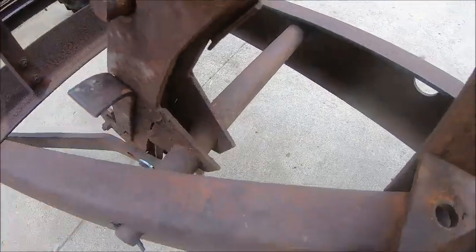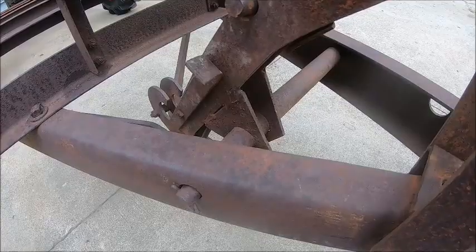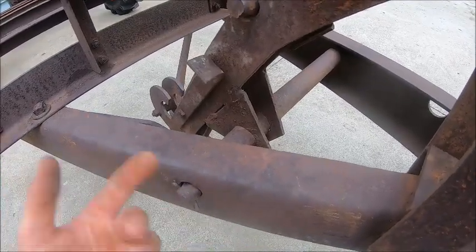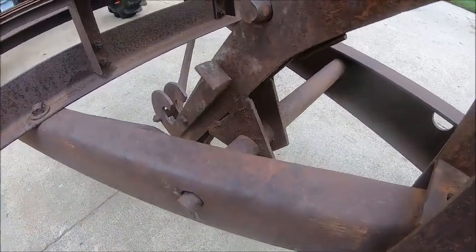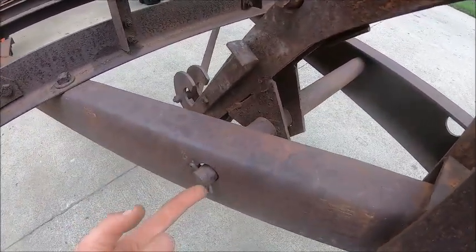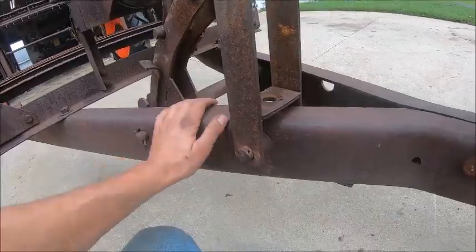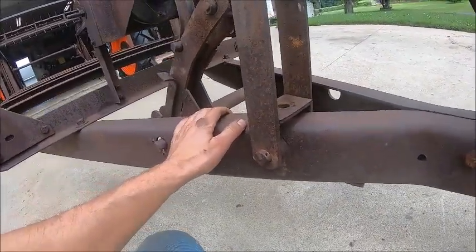But gonna have to cut this weld, drive that tube out of there, pin and all, and just weld a new tube in and make a new pin. That's the only way you're ever gonna fix that, because with that bend in there, you're never driving that pin out. With between the bend and the rust, it ain't happening. So anyway, get the torch fired up and do a little tweaking here, eh?